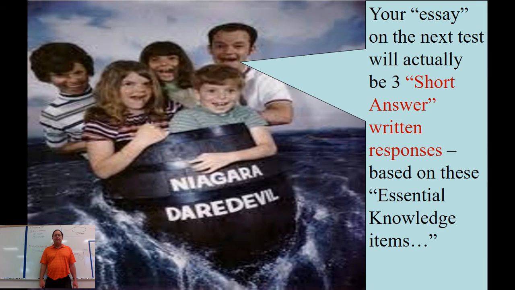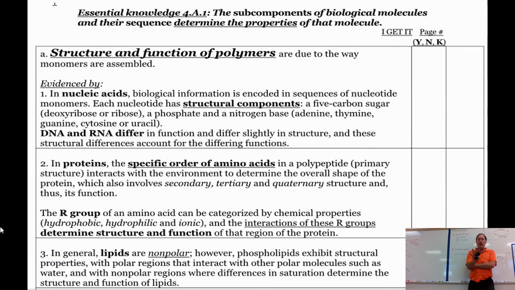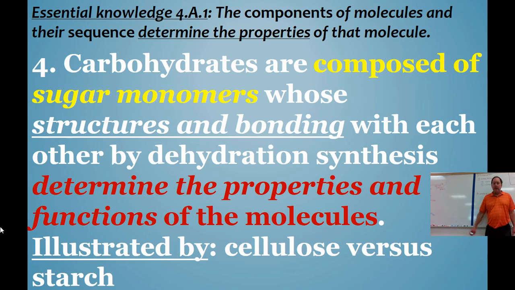Well, here's the deal. When we take the test on chapters 4 and 5, I'm going to give you the essay prompts. Here they are. These are called essential knowledge items, and they're from the College Board. I'm basically going to give you a prompt, which is something that the College Board says every student needs to know, and it's fair game if they ask a question on the AP exam on these essential bits of knowledge. And what I'm going to do is give you that as a prompt. For instance, here it is, and then I'm going to have you tell me all you know about this. So let's read this together.